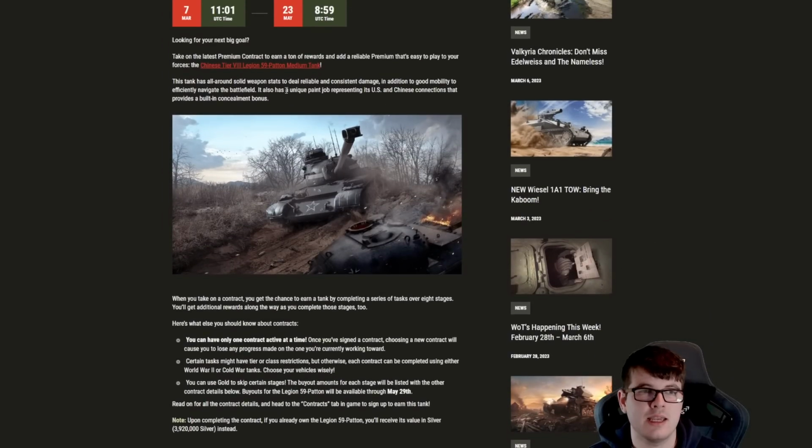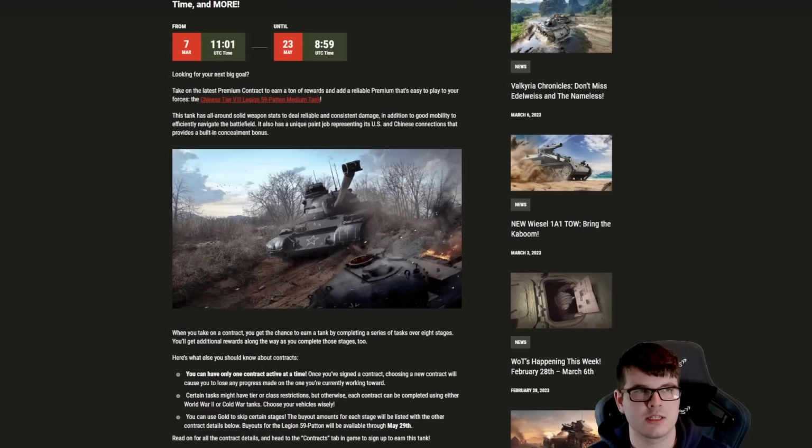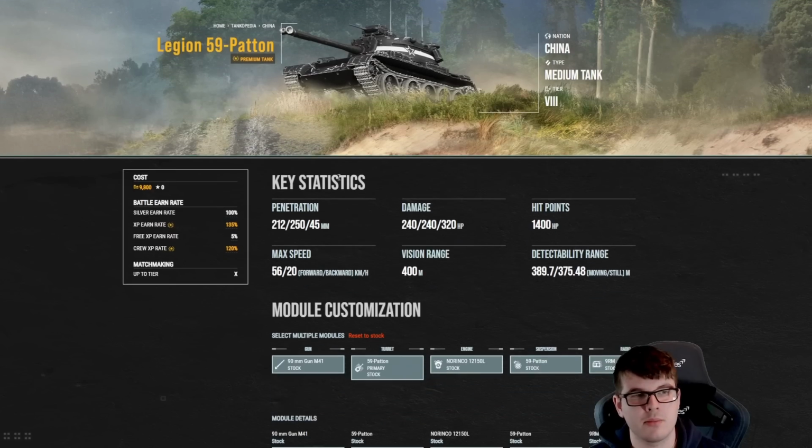It's essentially a 59 pattern, which plays very much like the normal pattern in the game, the M48 or something like that. Except this is a Chinese version, so imagine an M48 pattern at tier 8 that's Chinese, so just worse in probably every way. But what do we actually have in terms of statistics on this vehicle? Well, we can have a look since it's already in the game. Wargaming have published it. It's a premium tank. You can pick it up.